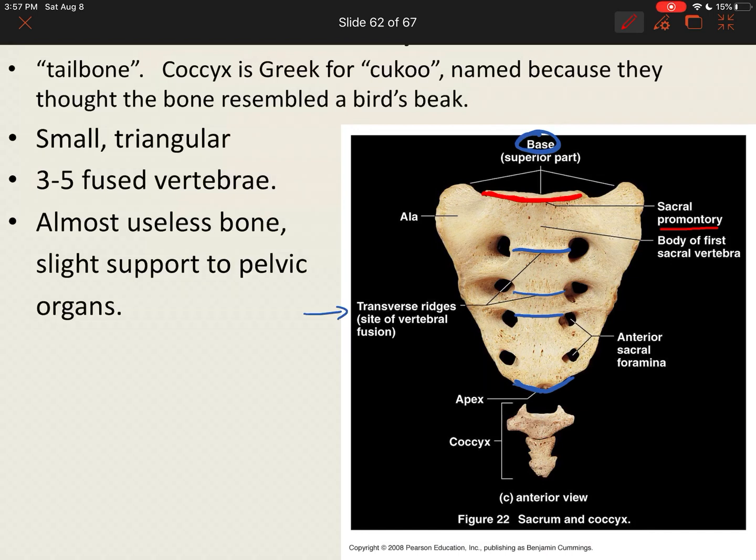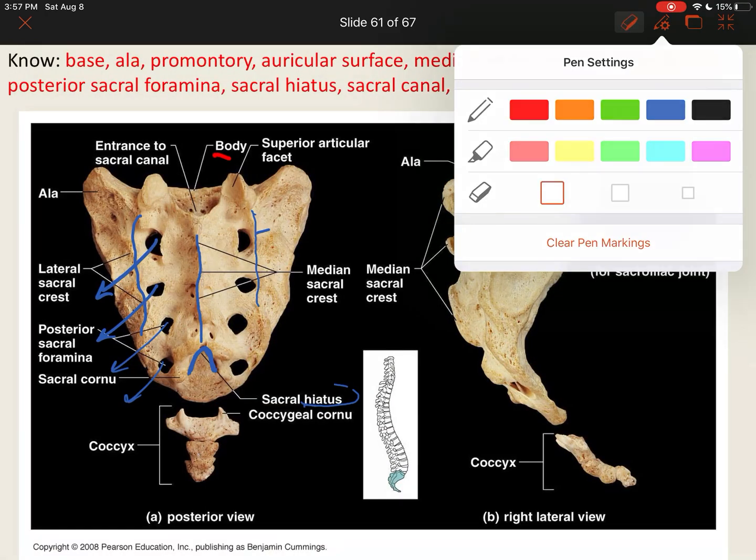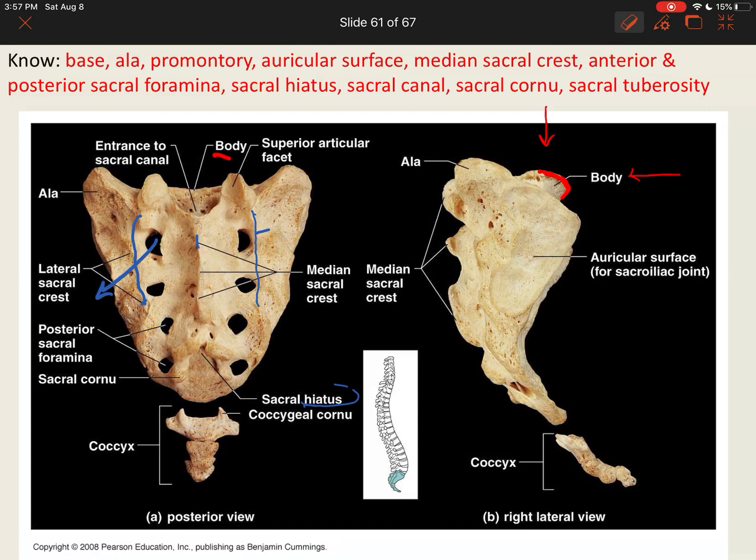All right, so back to our third column. We talked about the body. We talked about the sacral foramina. That should be pretty easy. It's just the opening. So those are all sacral foramina. If you look at the sacrum from the anterior surface, as we are here, the anterior view, we call those anterior sacral foramina. If we look at the sacrum from the back, we can call them posterior sacral foramina. So it just depends on how you're looking at it.